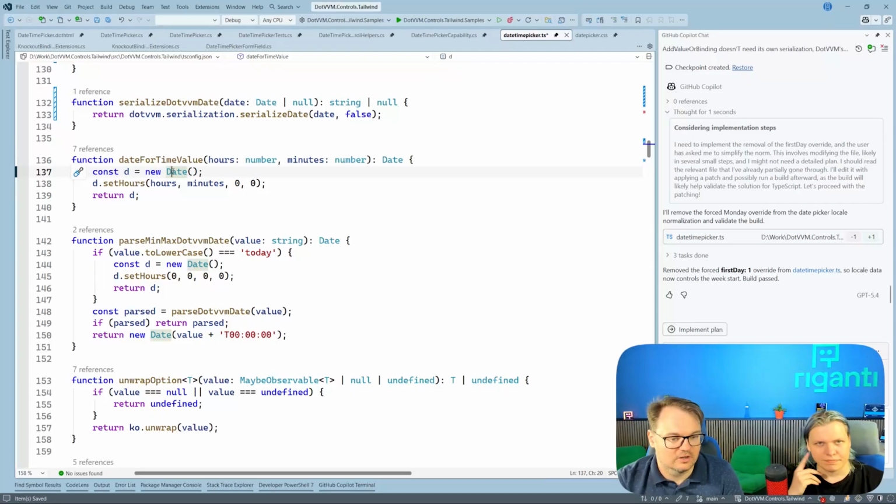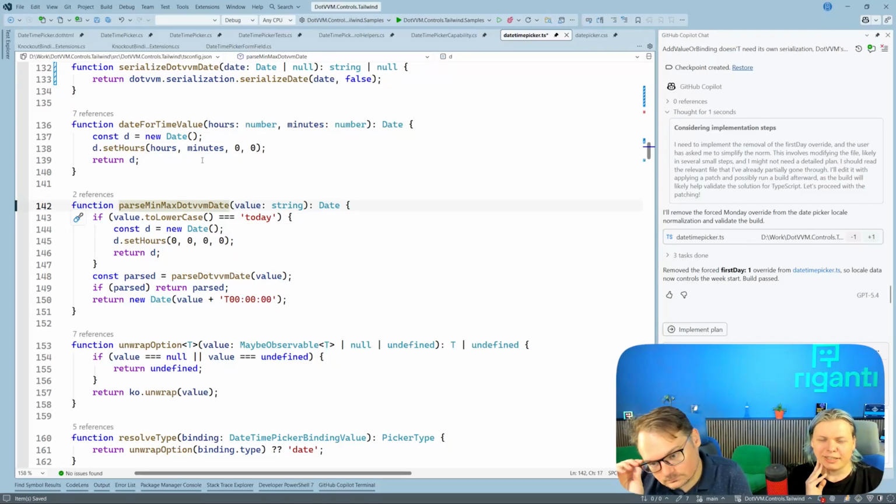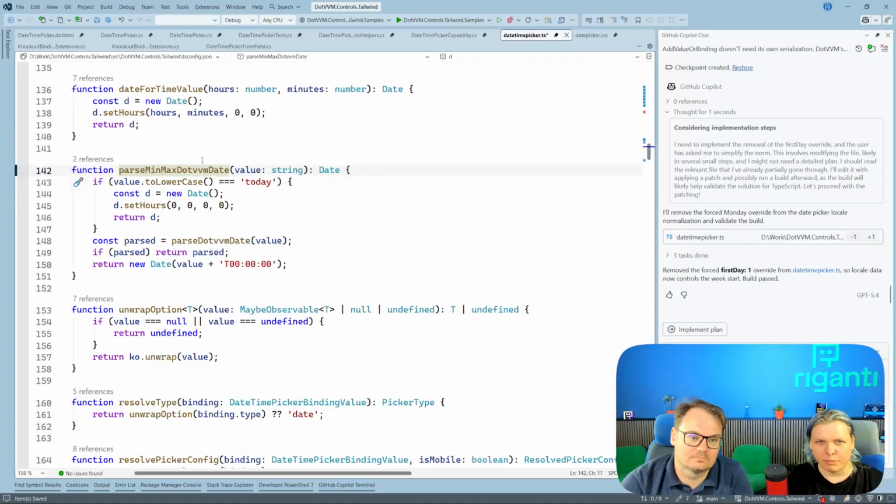Okay, so we need to take our format of date, make the date object from it, and pass it to the component. That's why we do that. So far we are just translating. Exactly. Doing a lot of creating pipelines for the inner control. Yeah. So it's fine. It's not like hardcore logic.